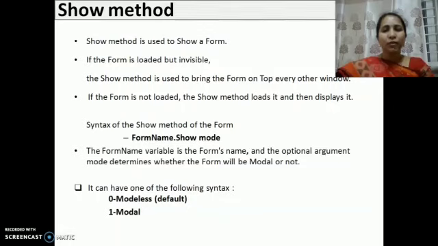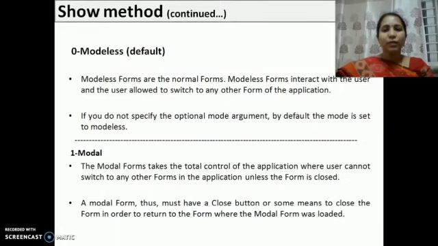Let's study what are these 0 and 1, which are modeless and modal. If you write form name dot show with 0, then you can switch to any other form in the application. You can switch from one form to another form.